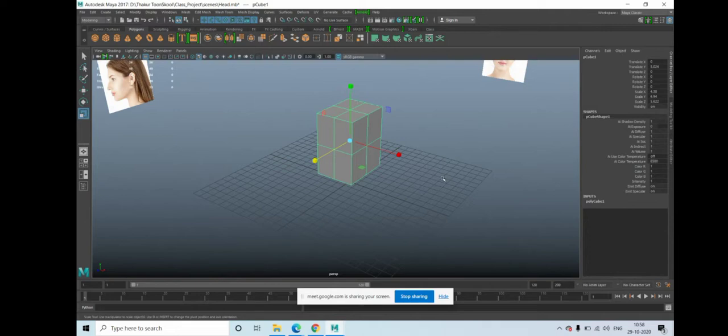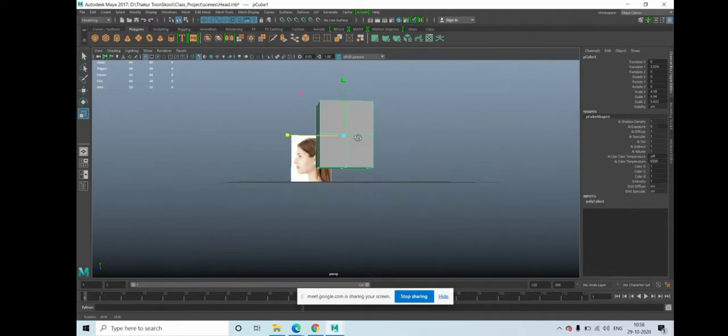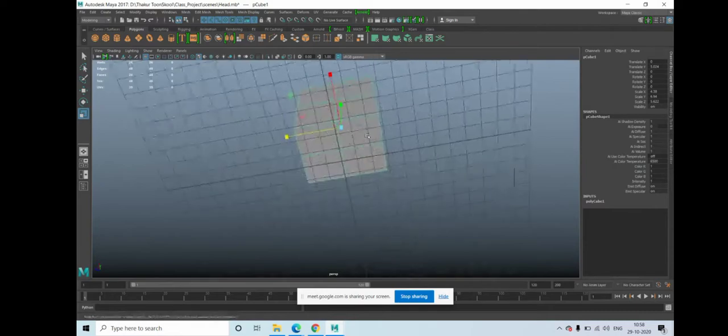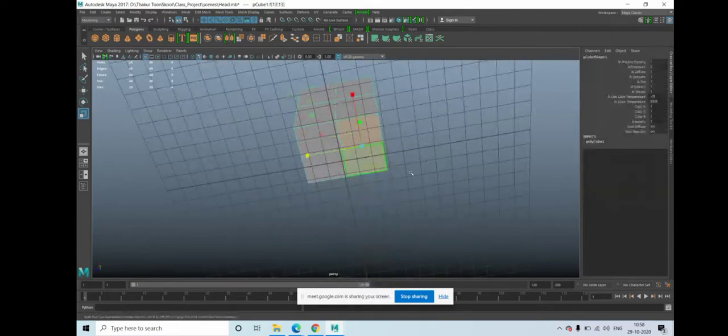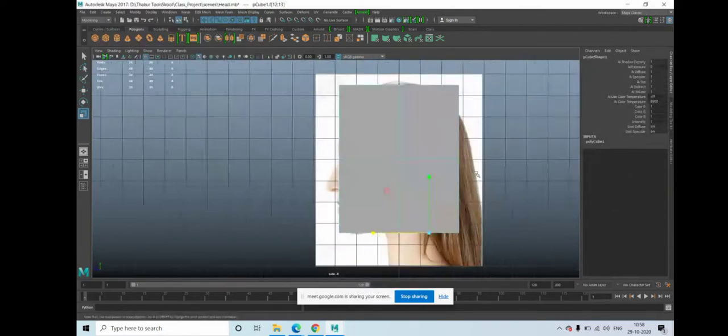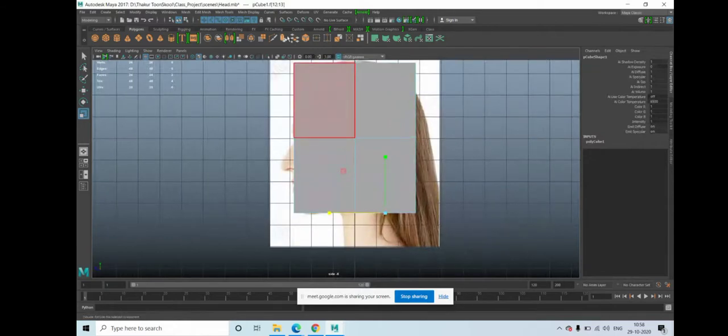like that. The human head is like an egg. You cannot keep it, but we need something to hold it. So neck is the base to hold it, right? And that is the reason at the very initial stage we should create the neck. So I'm selecting these two and just extrude it.